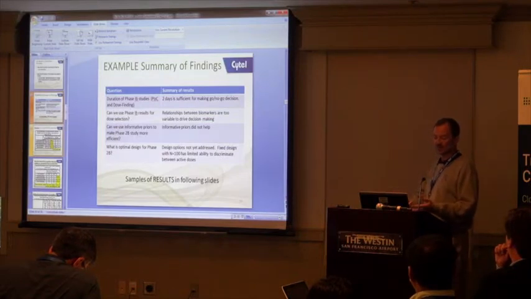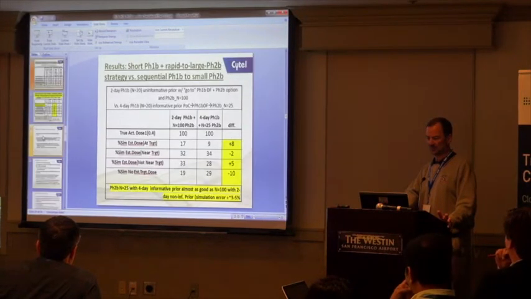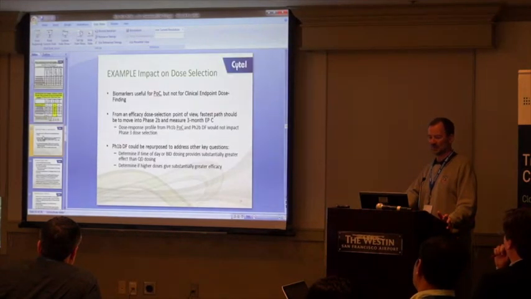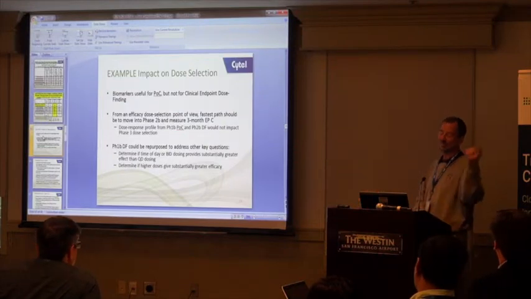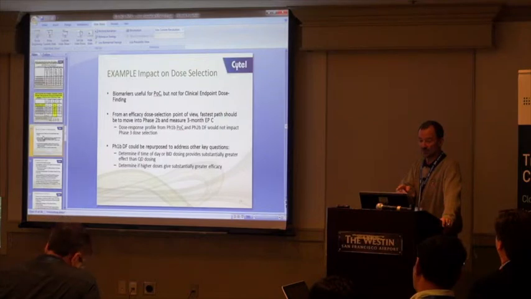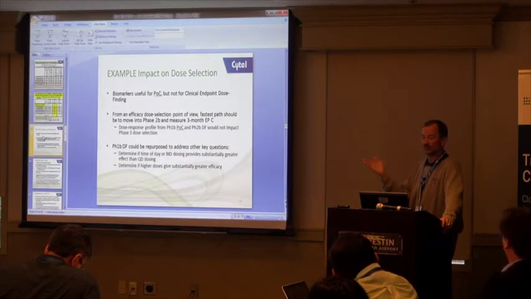And those were the simulation results. The rest of the slides are the tables summarizing those results. I'm not going to go through those because we don't have time, and the slides are on the web. You could look at them, and you could listen to me talk again if you want as well. I talked about what the impact was. Biomarkers are useful for go, no go, but when they're correlated to this weak degree, they didn't inform on dose finding.